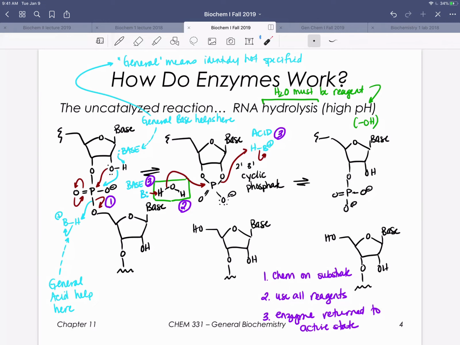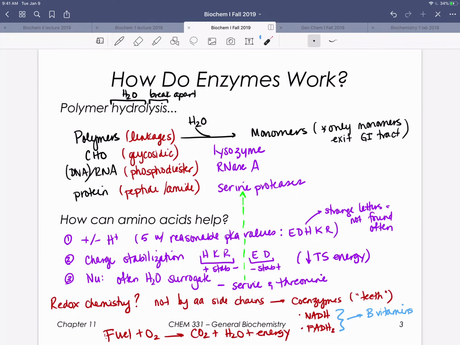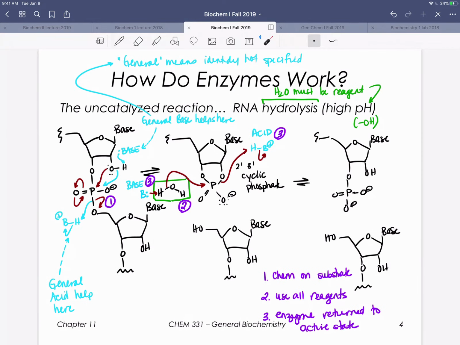But at the end of the day, what we're going to see here is some important things that I want to highlight. In blue, we're going to kind of show here that anytime we had protonation or deprotonation events happen, those represent positions that maybe we could have an amino acid that's going to serve in one of these addition or removal of proton capacities. So that's why it was important to think about drawing those bases or drawing those acids out, because anytime we show one of those, that represents, in this case, a place where a general acid could help. In this case, where a general base could help. And the reason we use general is we're just saying that we're not identifying who it is at this point. We're saying that that could be sort of a general base that's helping here.